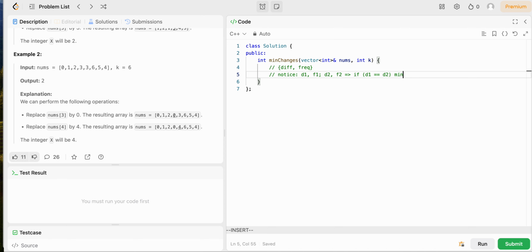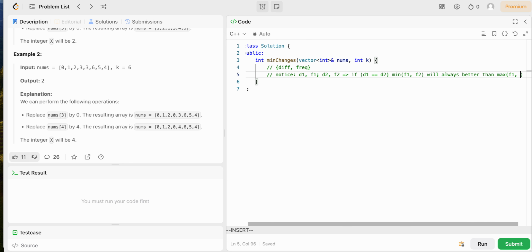We just need to check the minimum of F1 and F2. So we just need to check this min, because this min will always be better than this max.